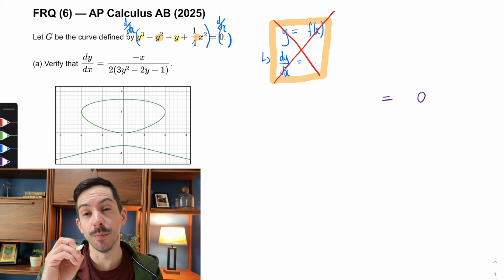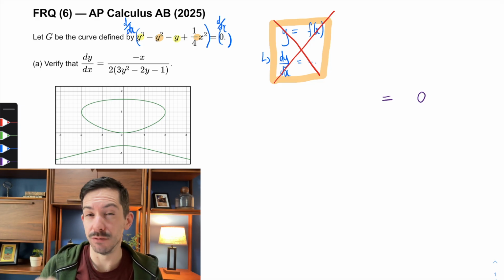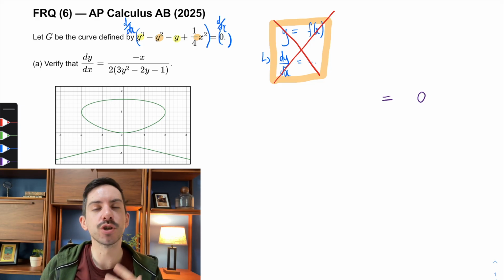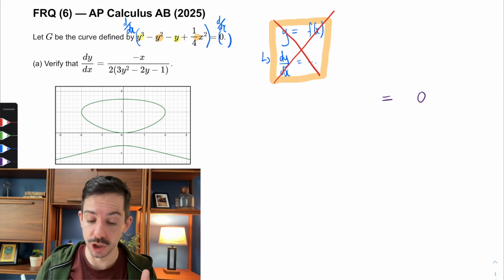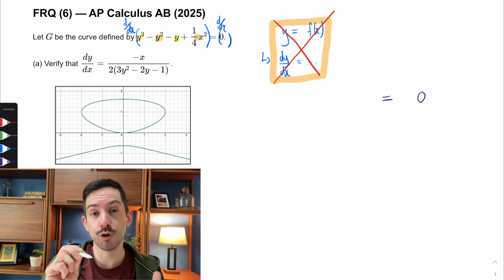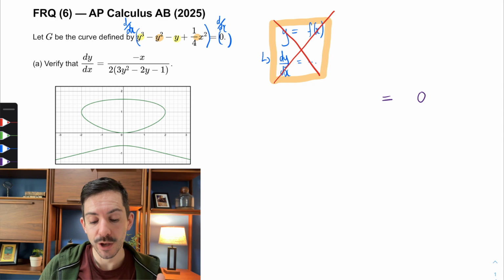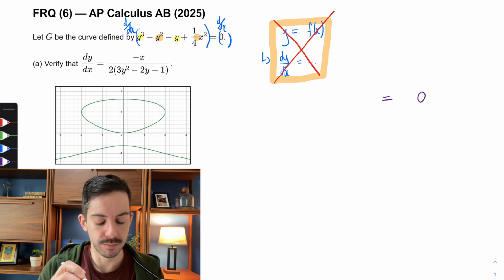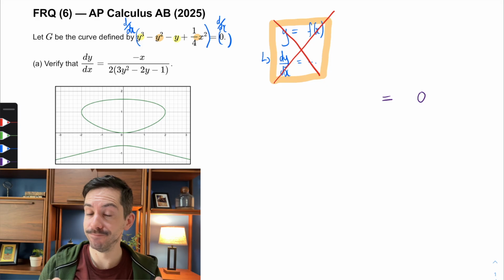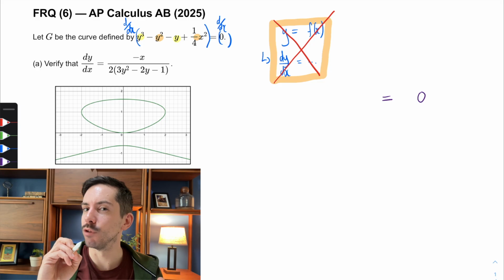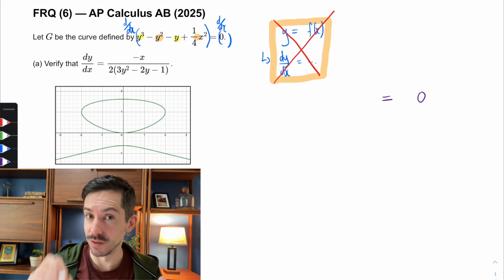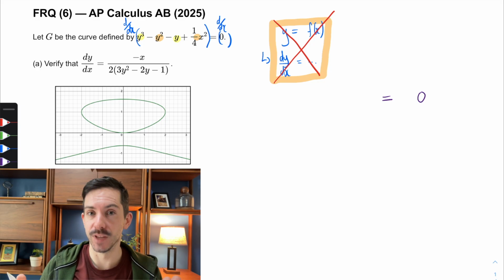When I see a term involving just y, really we're assuming that y is at least partially dependent upon x, and so there's some kind of chain rule going on in the background. You don't need to know this or remember this, but that's really what's underpinning implicit differentiation here. So what we're going to do is treat those terms like we're applying the chain rule. So I will differentiate each term involving y with respect to y, like that's the derivative I'm taking. I then just need to remember the chain rule requires me to multiply by the derivative of y with respect to x. Let's see what I mean.